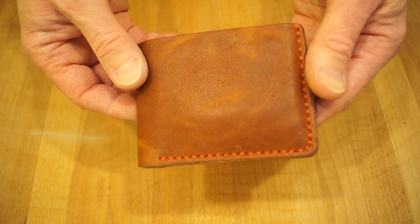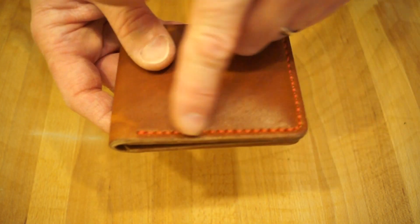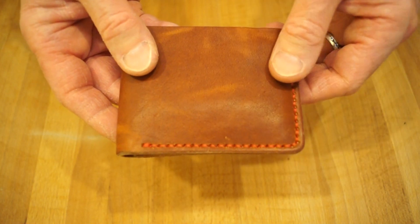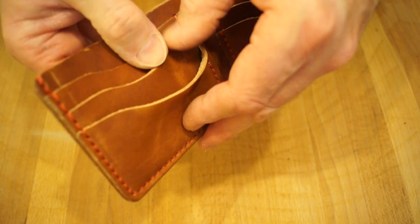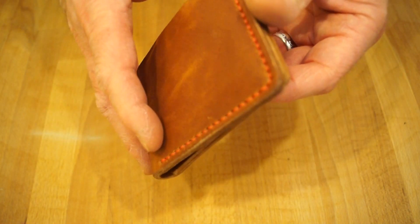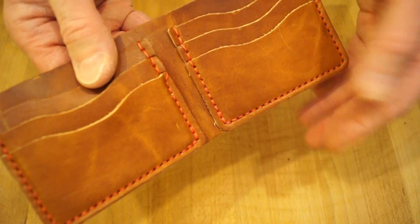It will obviously get a little bit of character the more you use it. There's quite a variety of tiger thread — this is imported tiger thread and there's quite a few different colors you can choose from, as you can see from this little palette here. You can even get your name or initials engraved on it somewhere — they do that too. The quality and finish of this thing is absolutely wonderful. I've been taking it around and it always attracts attention when you're out and about — people ask where you got it from.